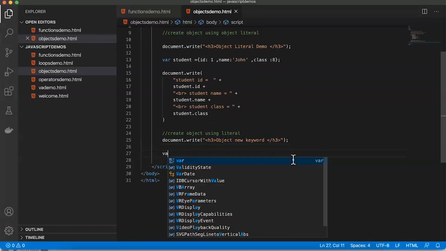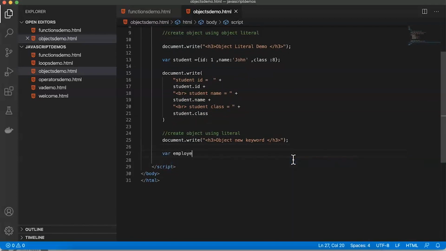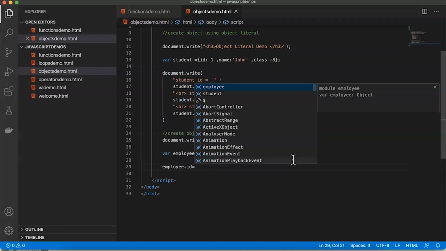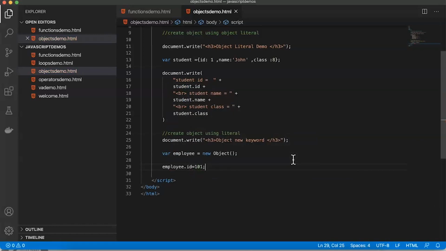So we are saying var employee equal to new Object. So this is the standard way of creating this object by saying new Object, and later on whichever values you want to associate, I'm saying employee.id equal to 101.